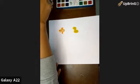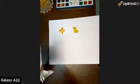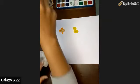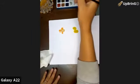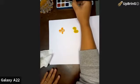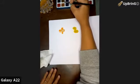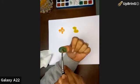I hope you have done. Now you may clean your brush. Wipe out your brush again. And then you may use a dark brown. Next time you are going to use dark brown color, okay?